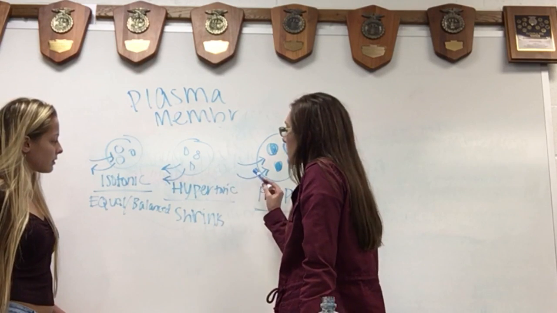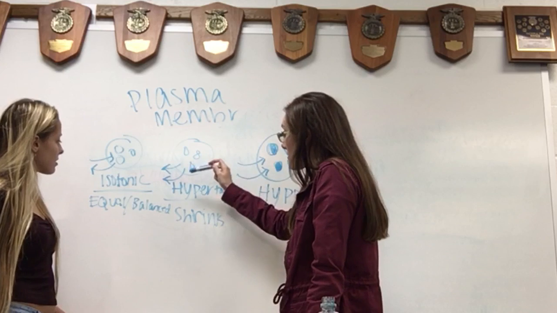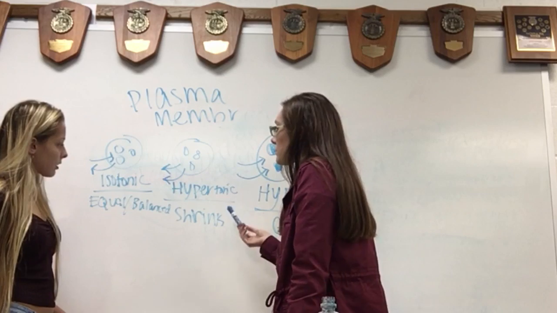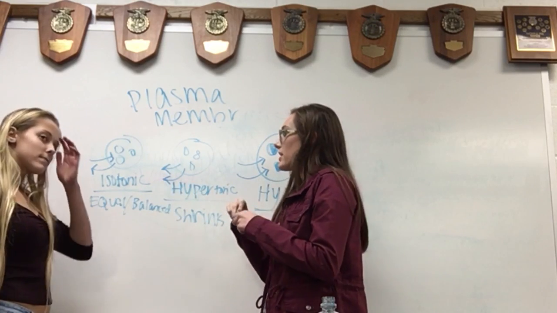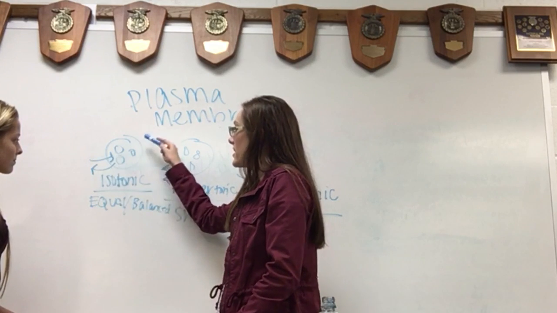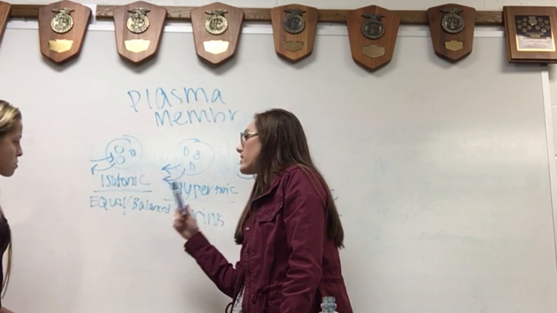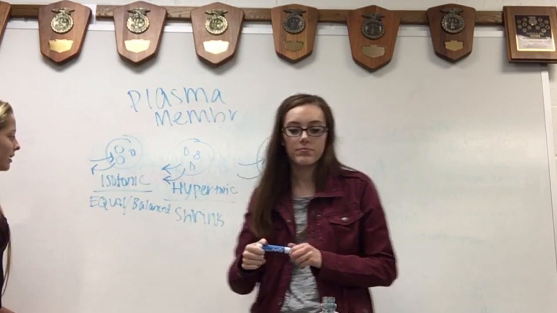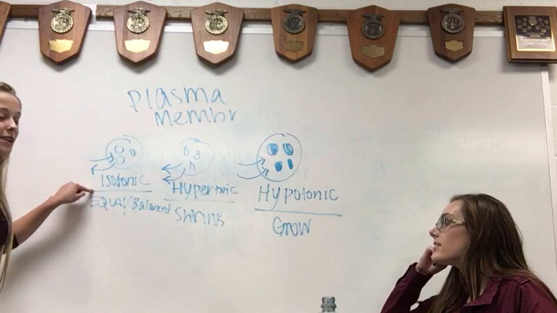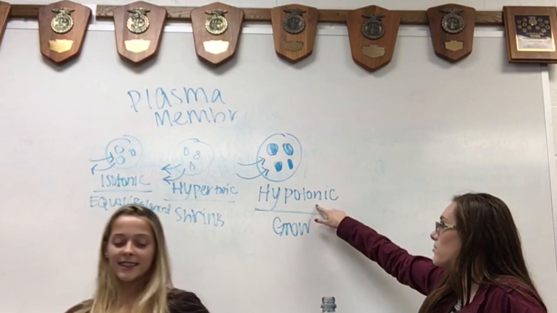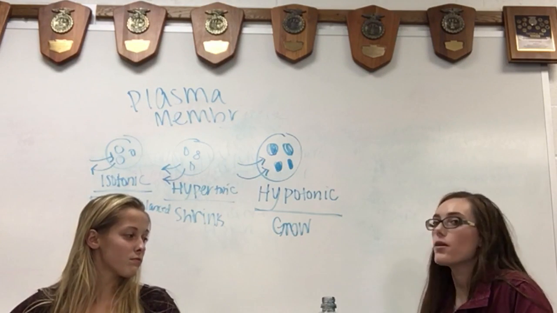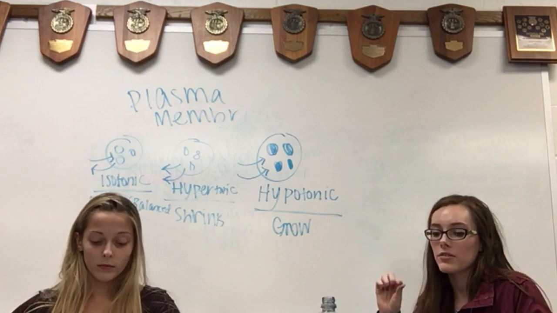And hypertonic is causing water to leave the cell, causing the cells to shrink. And the last solution is isotonic, and this is an equal balance. Water is being taken in and taken out of the cell, causing it to be equal and balanced. And the way we want to remember that is isotonic, I want to be balanced. And hyper is very different because hypo means big and hyper means little.